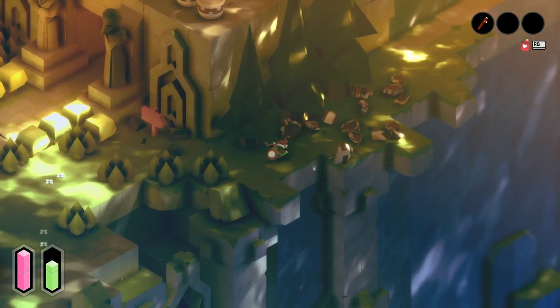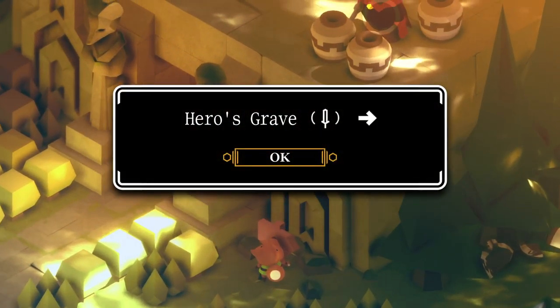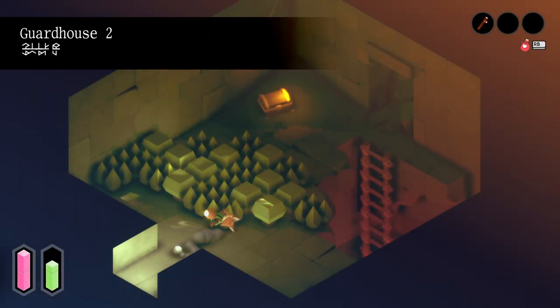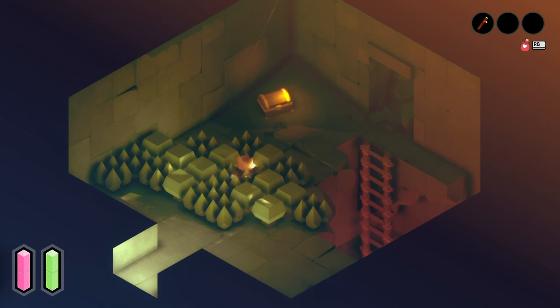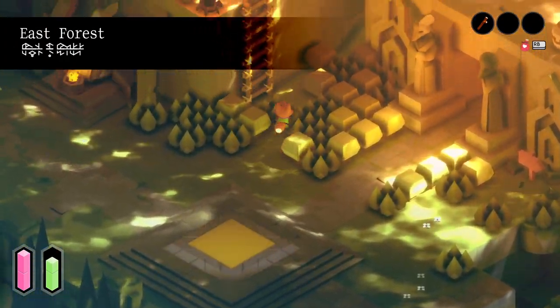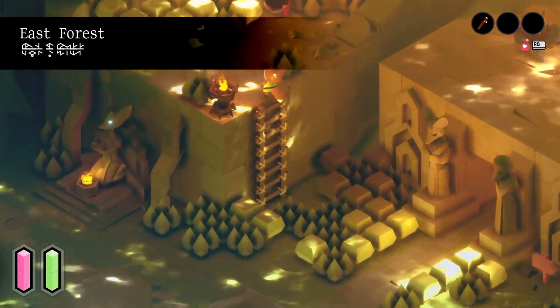So he said this way's the hero's grave? What's over here? Can I even go in here? There's also an up top. No, I can't go this way. They're teasing me. I'm thinking you get to the hero's grave and you get a sword, and then the sword cuts bushes, because the bushes are hard, stopping me from going certain ways.